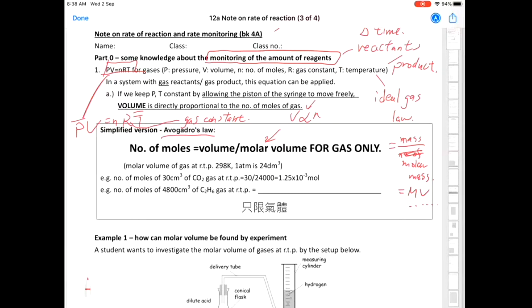Oh, and then for the molar volume of the gas, in this case it is this value at 1 atm and 298 K, and it is well known as room temperature and pressure. It is equal to 24 dm cube, or is equal to 24000 cm cube, and it is applicable for all the gases. And unlike the solids, where different substances have different molar mass, for all the gases, they occupy the same volume as long as their pressure and temperature are the same.